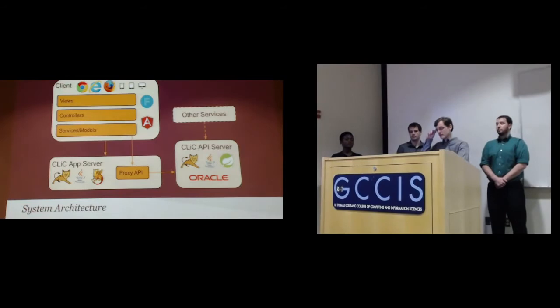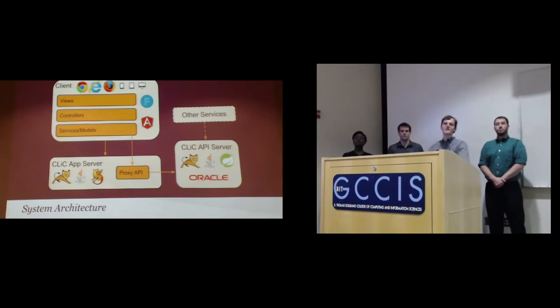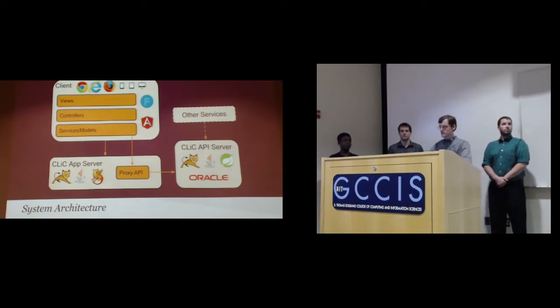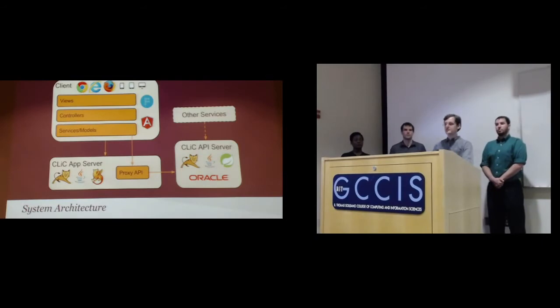Another important thing we did was put most of our application logic on the client side using AngularJS and Foundation. That really helped us with the responsive design, since all we had to do was pass data to the models on the client side, and it would build it however it fits well on the device the user's using. Then, to do the Shibboleth authentication, we made a proxy API so that the client isn't talking directly to our API. It first goes through the proxy, which uses Shibboleth authentication, so that the API knows what user is using this and can handle authorization.